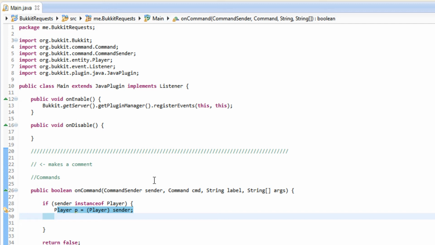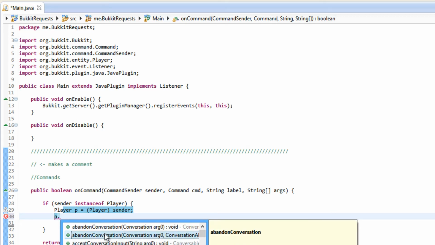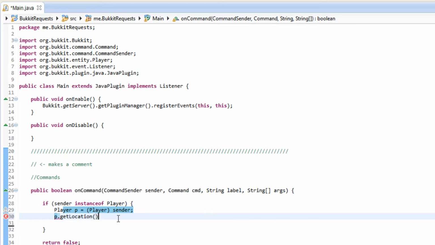So then we could hit p dot, and it'll give us a bunch of these options in Eclipse, and we can do a lot of things from here. The Player class has a ton of things, so we probably won't use half of these. But for instance, p.getLocation.